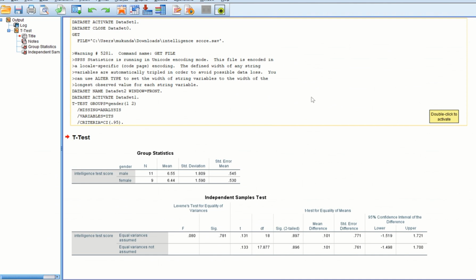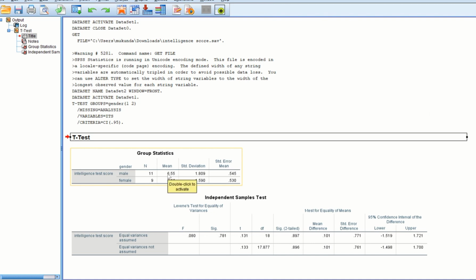So yeah, here is our result. So male and female, okay, there is male and female gender. We have got the independent sample t-test. So there is a mean of 6.55 score in male and there is a mean of 6.44 in the female. There is standard deviation also we can get. So we got mean and standard deviation also. So that's how we can know the average marks of intelligent test scores in male and female is 6.55 in male and 6.44 in the female. Okay, so if the question had given a standard deviation, that also we can calculate in a similar process, and then you can write a standard deviation 1.809 and 1.590 respectively.